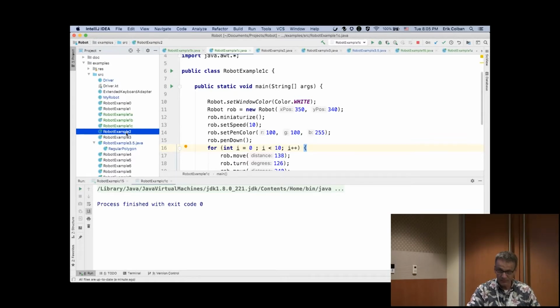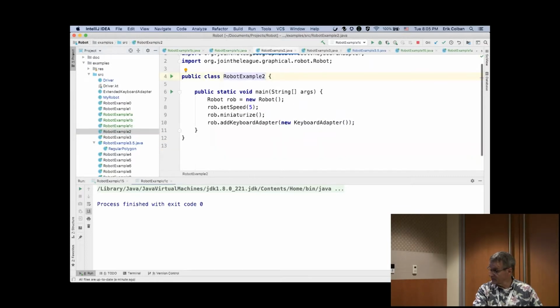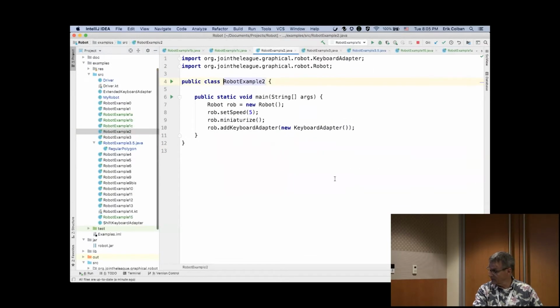So the next example, one of the things I did is to be able to add a keyboard adapter to the robot. I added this method, add keyboard adapter, and then a class KeyboardAdapter. And that's a new concept that we can teach. What is an adapter?